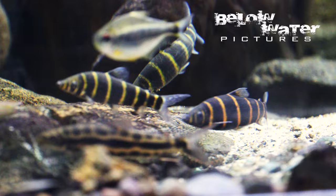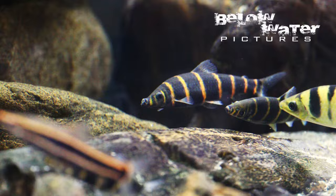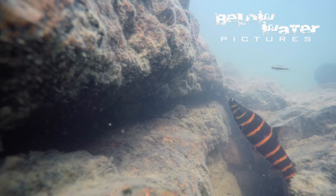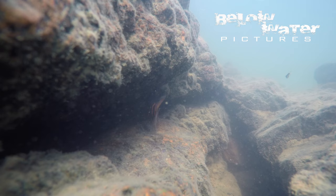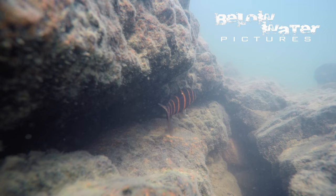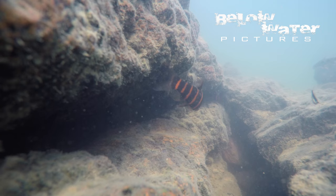Their adaptation is actually the least extreme but still interesting. The mouth is slightly upturned and the lips have these extensions like a star-nosed mole. People that keep plecos will see a similarity to some species including Leporacanthicus. Synaptolaemus lives in crevices, ideally in horizontal splits of larger boulders, and they very rarely come out far from their preferred territory, just to feed on something in open water and return to the crevice. Most of their day is spent searching the roof of the boulders, often overgrown with sponges. They search for micro-invertebrates in those spaces, and especially in strong current, this allows them to feed in places most other fish cannot easily reach.